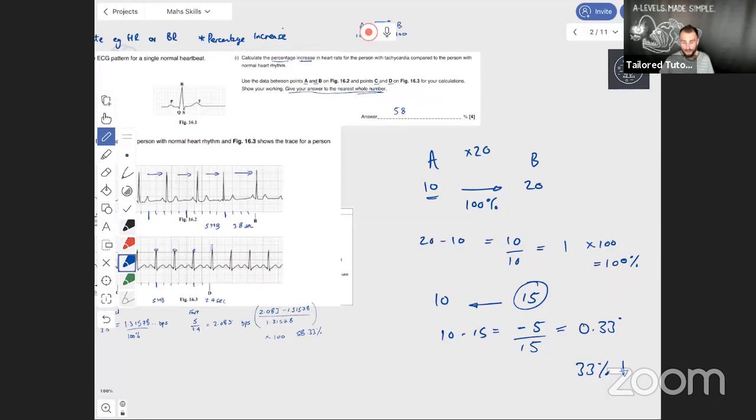So it all depends on which is the biggest number. This asked for an increase, and therefore we had to start with the smallest number. If we're going for a decrease, we have to start with the biggest number and then go to the smallest number. So that's what goes on the bottom. I think that's probably the easiest way. Does that make sense to you guys?